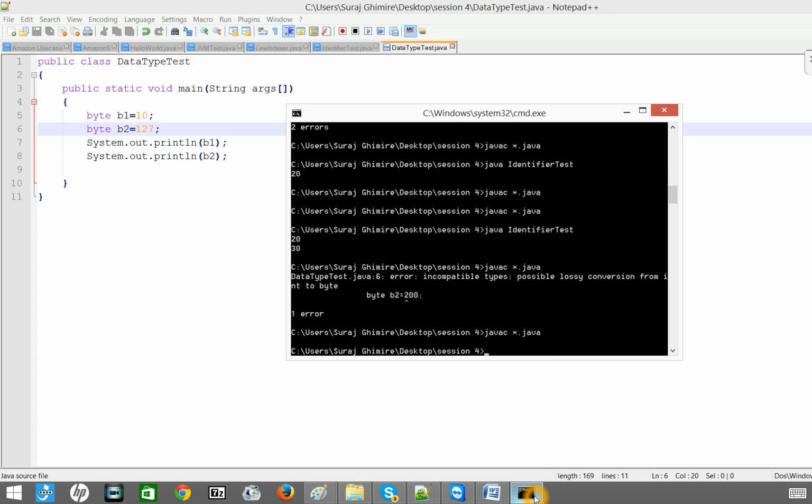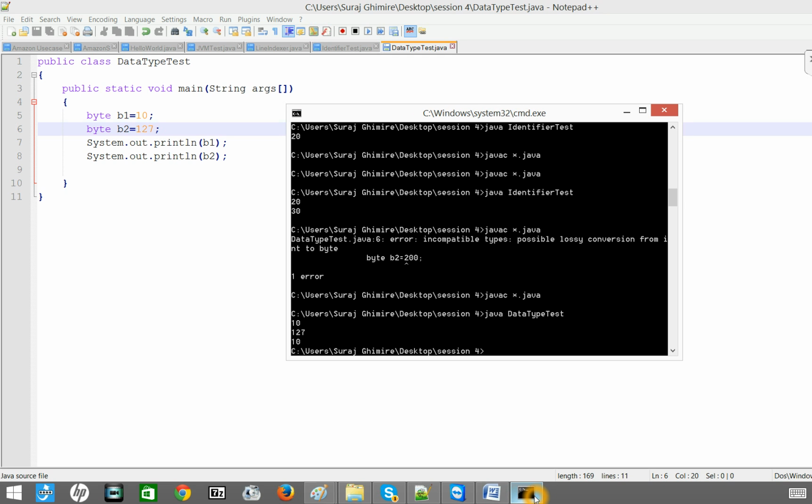Compiled successfully. Java Datatype test. Datatype test. Why am I getting 3 outputs here?